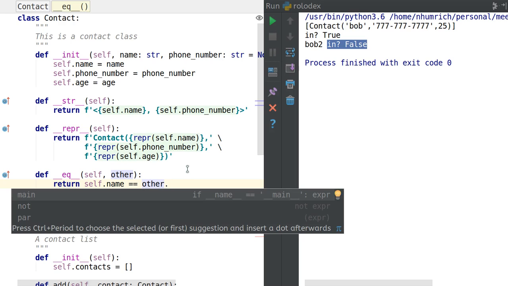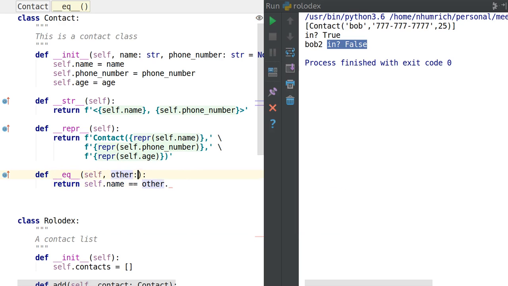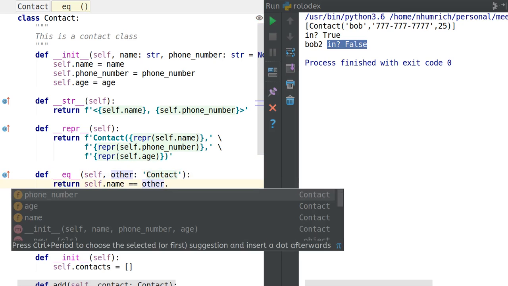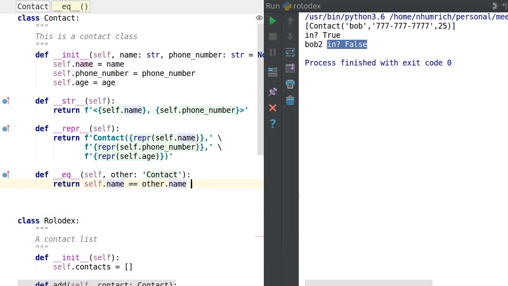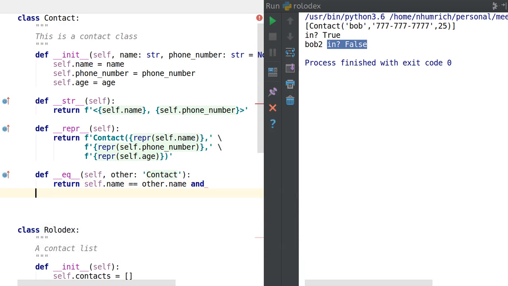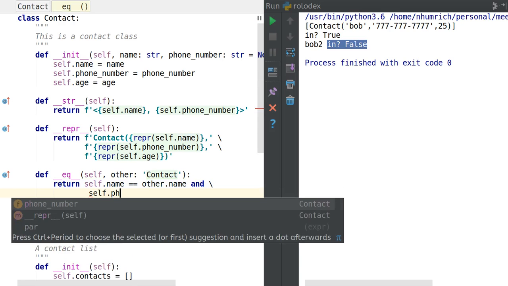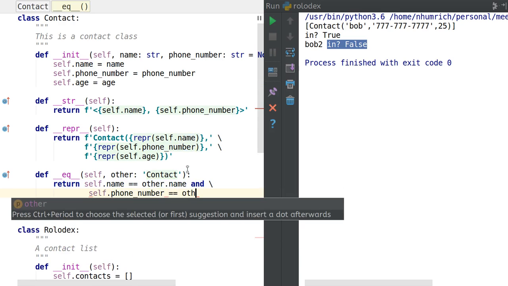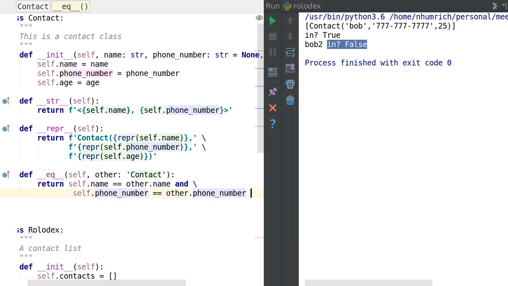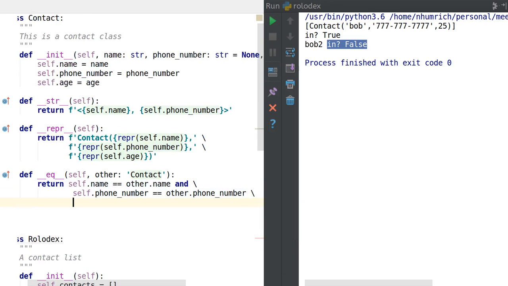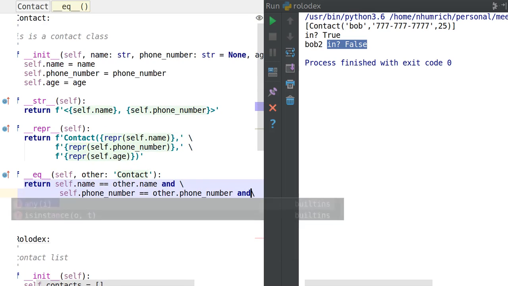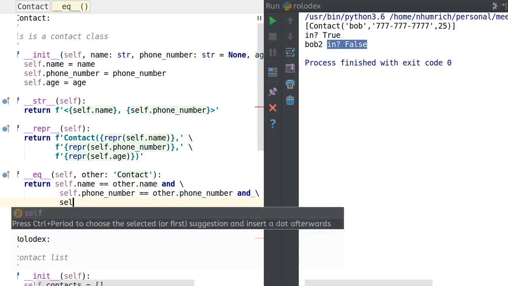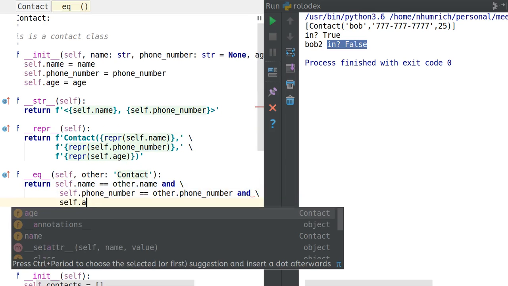This isn't auto-completing, which sometimes bugs me. So I'm going to add this little cool type hint, and then it'll auto-complete for me. And then self.phone number equals other phone number, and forgot an and age, right?